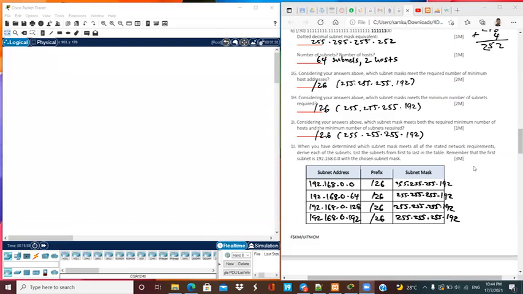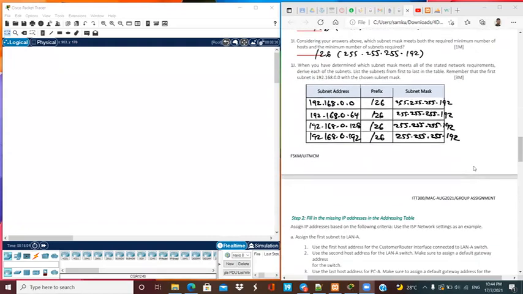Addresses between the two can be used to assign to hosts: 192.168.0.1 until 192.168.0.92.